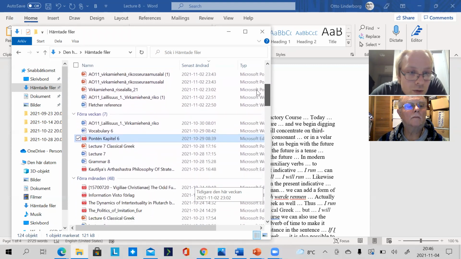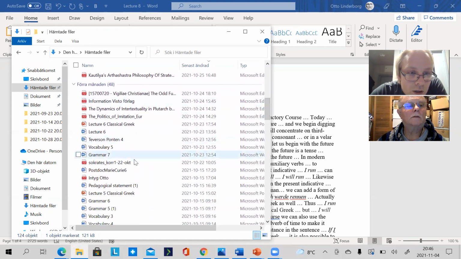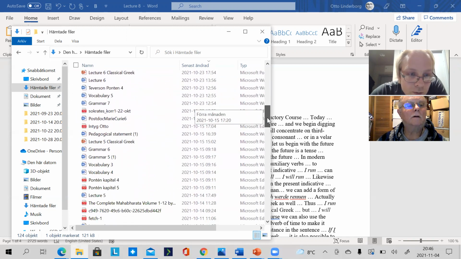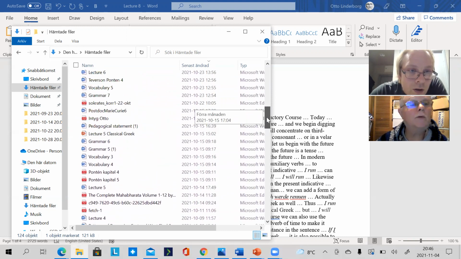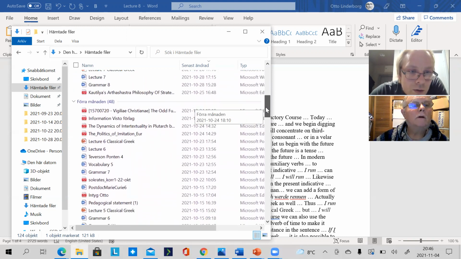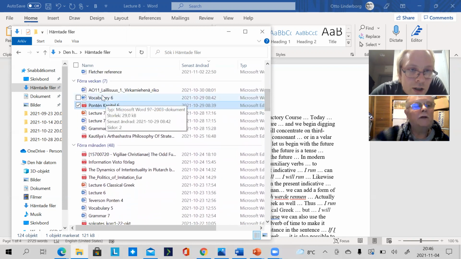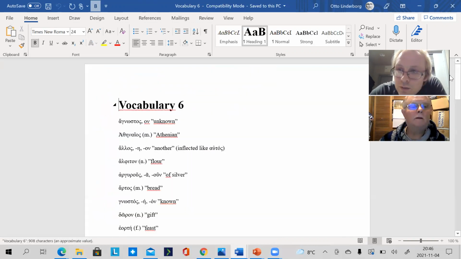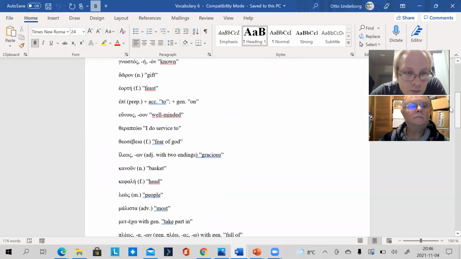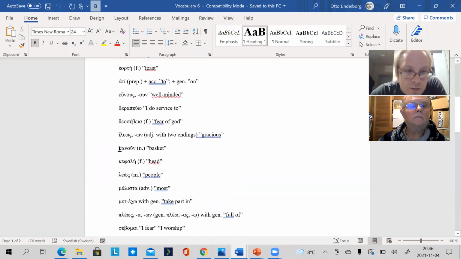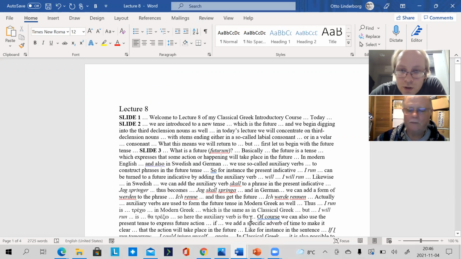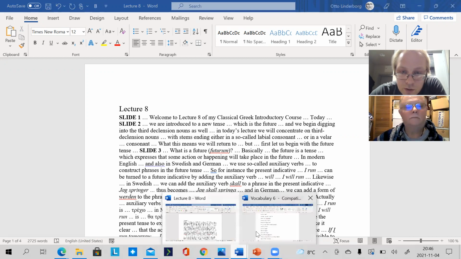Vocabulary should be vocabulary 6, right? But where do you have vocabulary 6 now? I think if you go up a bit. I had vocabulary just 5 above, just above that. So the basic form is kanon, right? It's a neuter, so this is a plural. Plural neuter. And that's in the accusative case in this case.